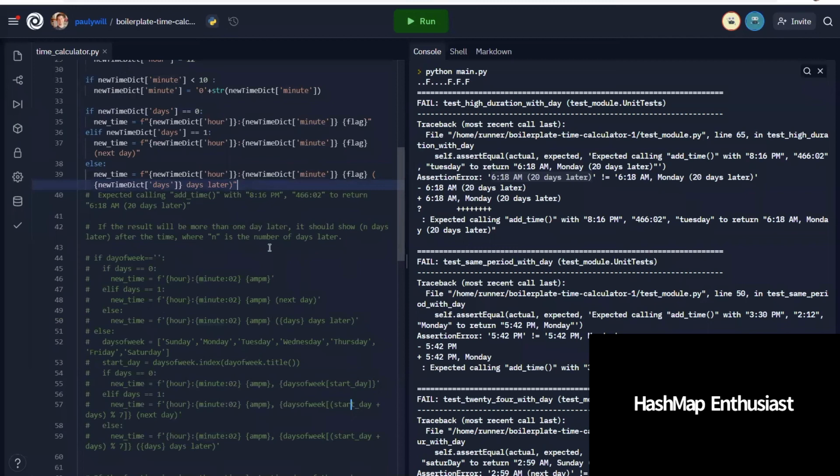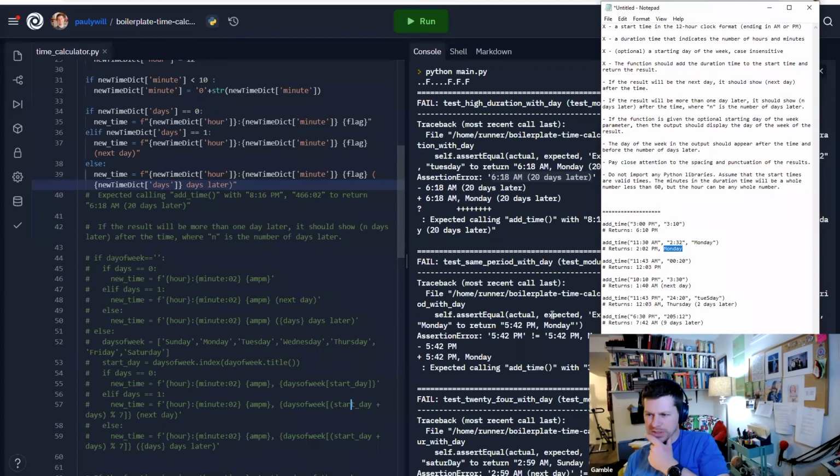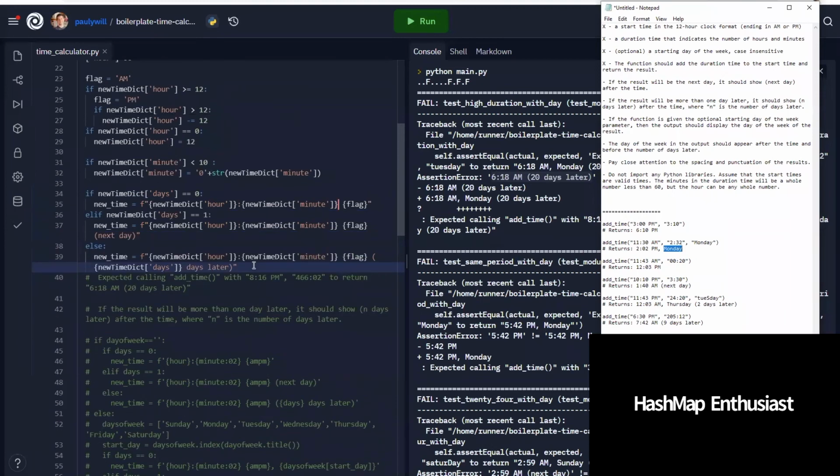Yeah, same period with day. So yeah, it's supposed to come back. I see. So same day if included. So is there not a way to always include it? Yeah. I think you can just inject it into what we already have here.